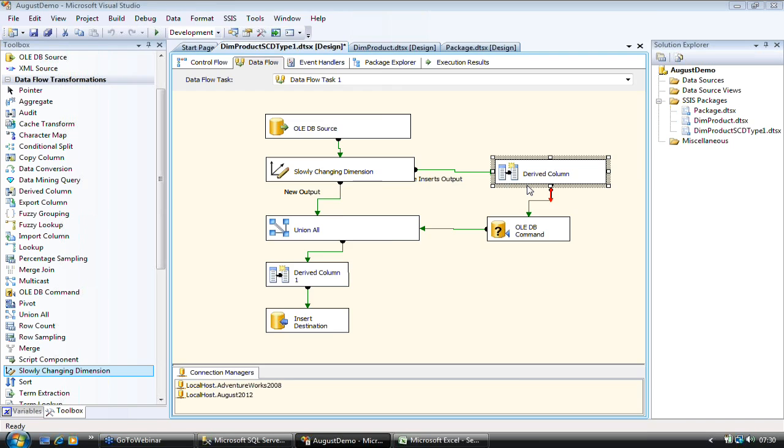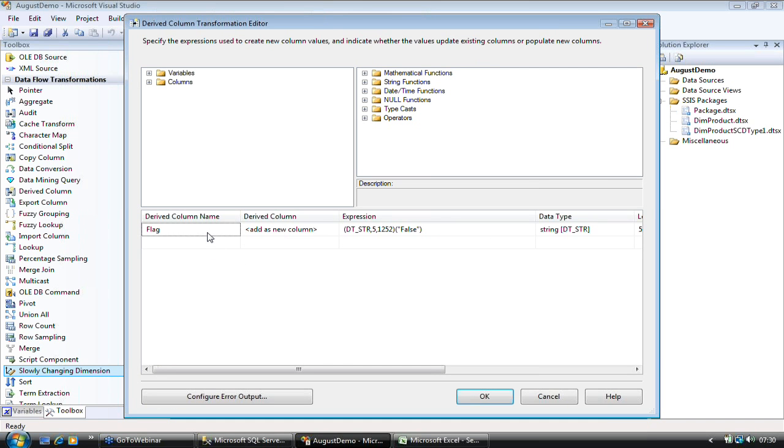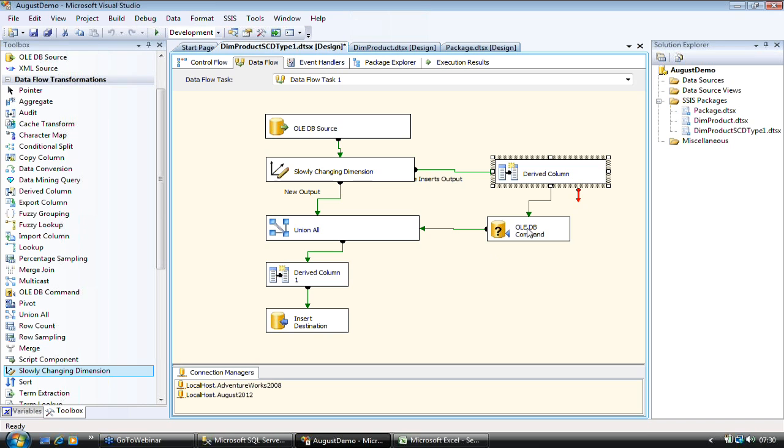Now in this derived column, if I open it in edit mode, what it is doing is it is just adding one more column as a flag to our data set. Like I have told you earlier, this derived column is used to add a column in our data set or to modify the existing column data we have in our data set. So here this derived column component is adding a column to our data set, with the value false for this particular record. Okay, so whatever records are passed over here in this output section, they all will have one more column added to them which contains the value false.